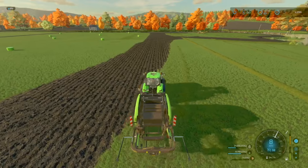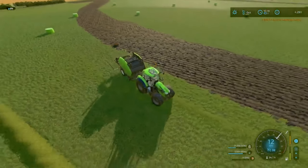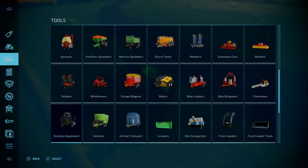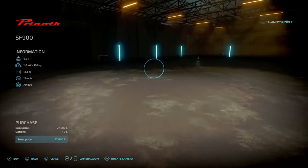There we go. 2 grand. And we need to remove that bloody stump as well. A couple of stumps. You know what? Before I forget, we're going to do that as well in this episode. Someone remind me, please.